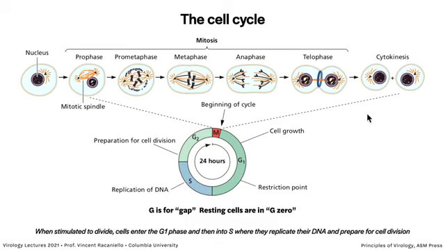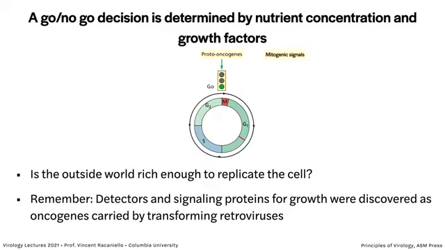You've heard bits of this story already, and now, of course, we're gonna bring it to its convergence. So we go back to the cell cycle, just to remind you. During mitosis, all these things are happening at the top here. We're not too concerned with that. But then after mitosis, we have now 2 cells, and each of them grows, the DNA reproduces, and then they can divide again. That's the cell cycle, and it's under control. We've already discussed how control to enter mitosis, the red part here, is controlled by genes that are picked up by transducing retroviruses. And that decision is determined by nutrient and concentration, particularly growth factors.